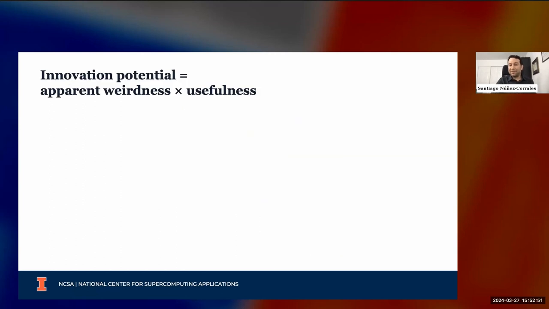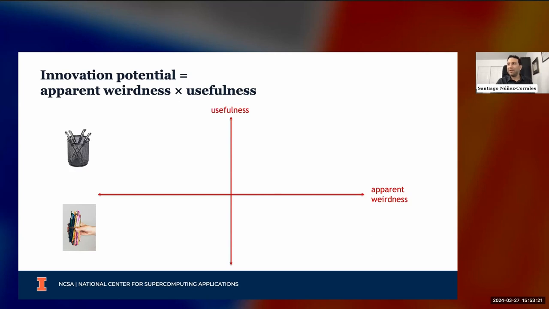Here's something that I want to present. It's a bit controversial, and I'll let the audience judge it. Why is APL interesting? I think there's an equation of innovation potential is equal to apparent weirdness of what you're using, multiplied by its usefulness. Think about these two axes that are orthogonal or perpendicular one to each other. Suppose you want to hold a bunch of pens. You can use a rubber band. That's neither very weird nor very useful. You can have something that is boring but useful, a standard office pen holder. But there are objects that are weird and not really useful, like a Fabergé egg. Or you can have the combination of all three and have this thing that looks like a Fabergé egg and holds pens and all the things.